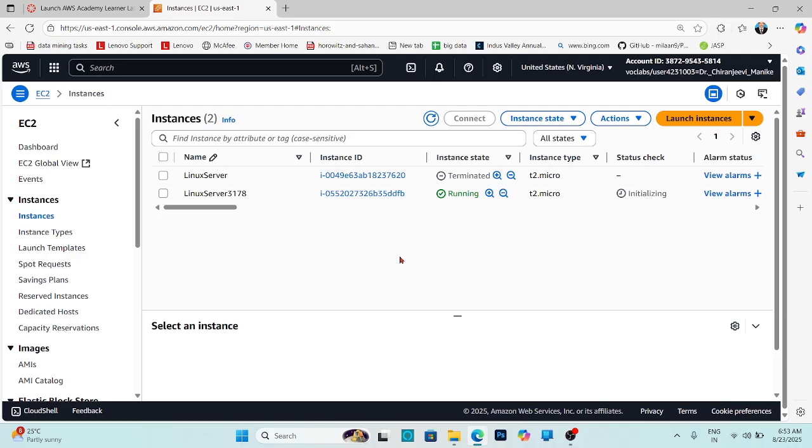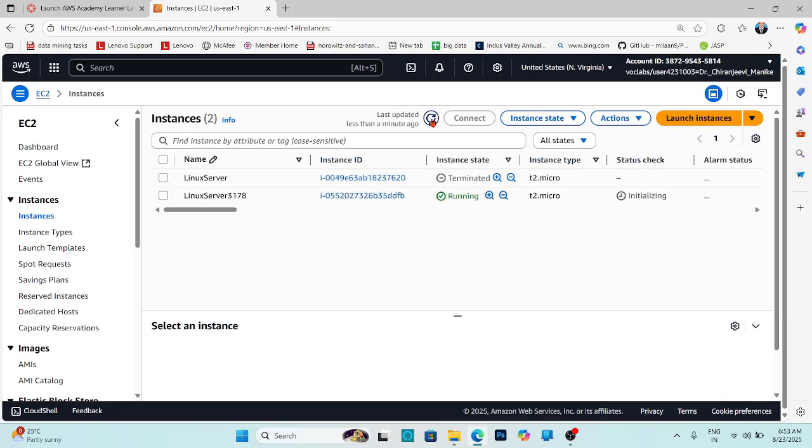Now, if this screen does not show the recently created instance, please just click on this refresh instances. Then you will be able to see the recently created running instances and also the status of any instance on this screen.